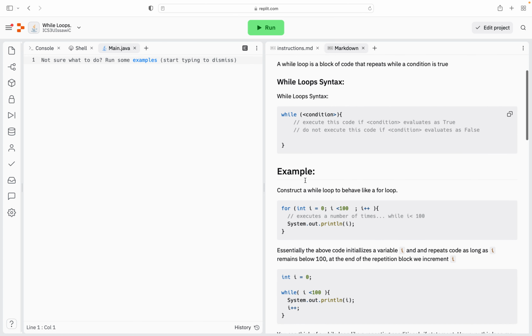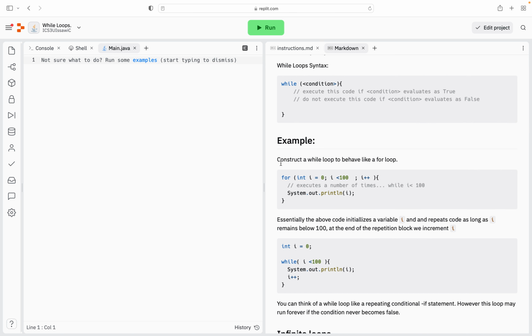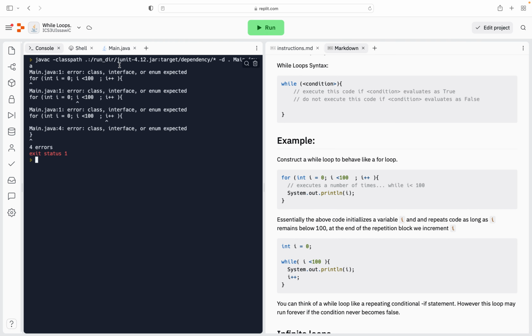All right, so now I'm going to go ahead and review a for loop. So here's a for loop. We're counting from i equals 0, i less than 100, i plus plus. And this is something that repeats. We're going to reconstruct it, as you can see, if I post this code over here. By the way, you can always copy and paste the code there and run it to follow along. And what did I do wrong?